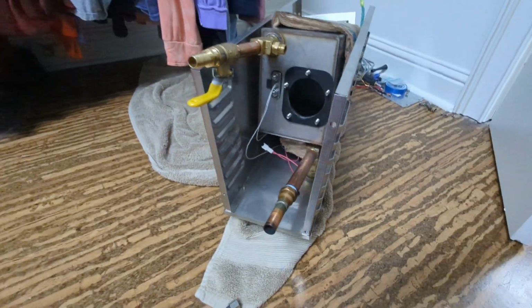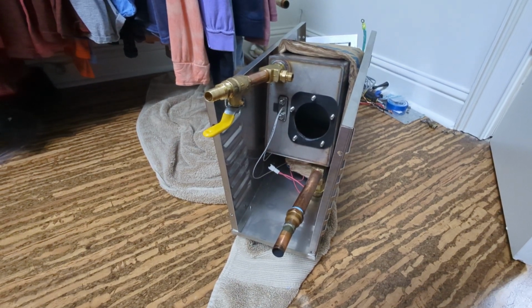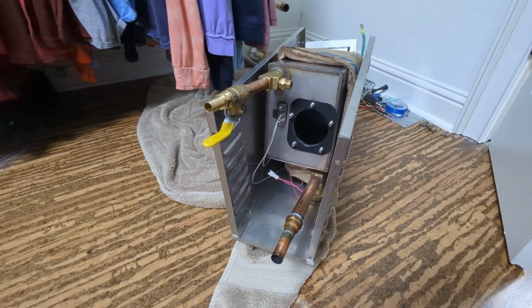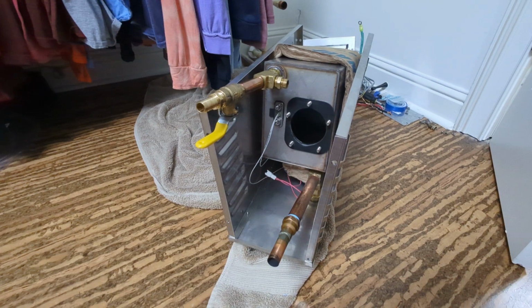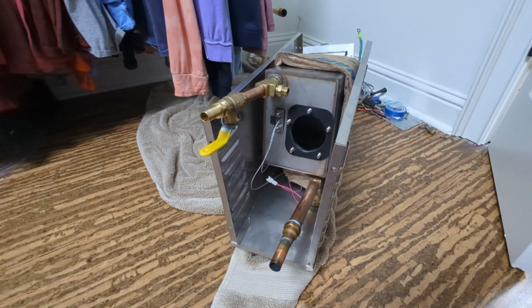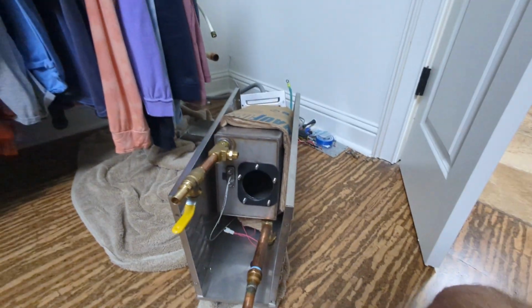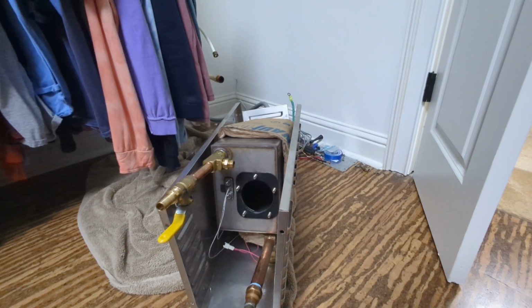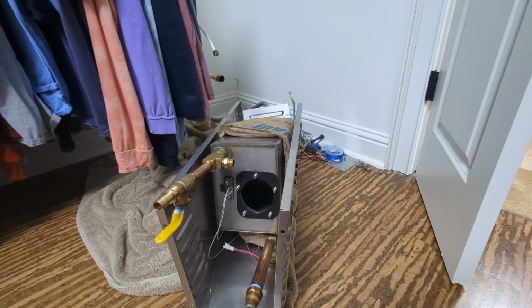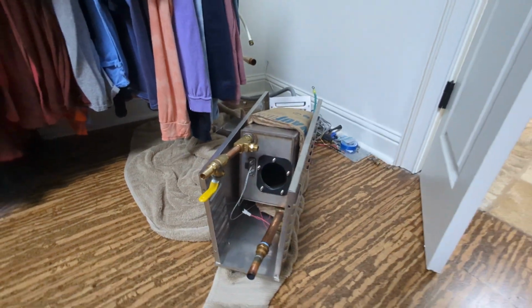Then it'll flush it for about 7 minutes or so. Power clean cycle is 7 minutes of flushing water. Then the heating element will engage, burn off the water into steam, and then keep doing that for about 35 minutes, and then it should be good. You have to run a power clean cycle once every 1,000 minutes, and that is done by holding the timer up, timer down, and the timer button.